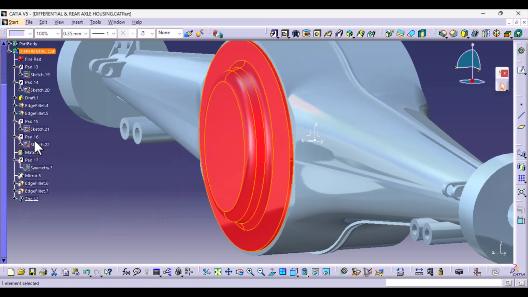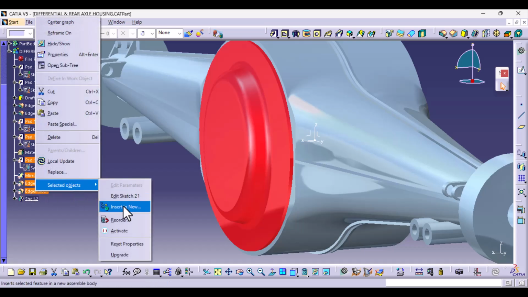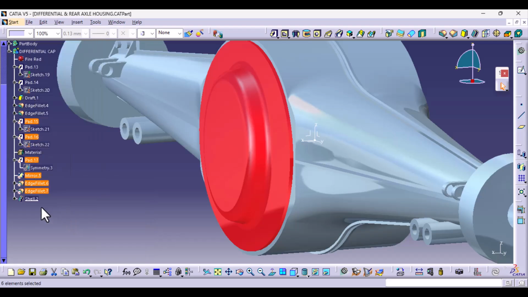But let's see if I reactivate these sections. Oh, it's giving reorder. Okay.